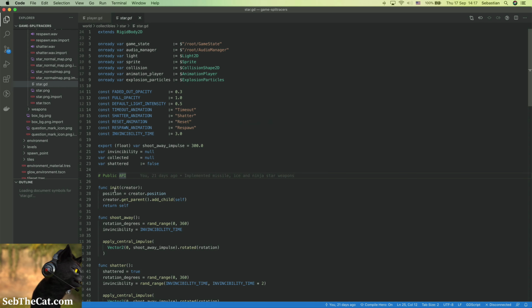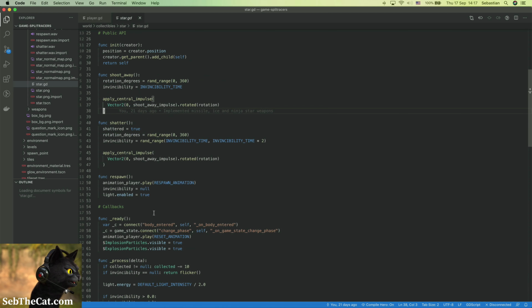Okay, so when we initialize our star, we're setting the position to be the same as the player, and we're then adding the star as a sibling to the tree. So getting the parent of the player and adding the star as a child. And then when we shoot away, we've got this invincibility time. Which is interesting.